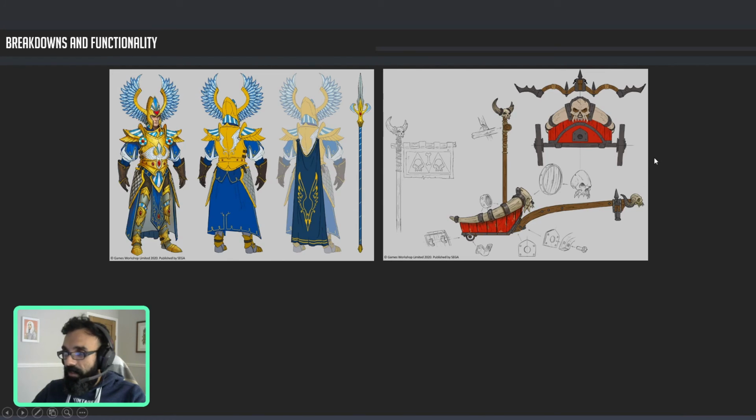What we do with a concept is we will get the technical animators to have a look at it, and even the regular animators, because we want to make sure that it would work. So the technical animators are responsible for creating the rigs, the skeletons, and then the animators obviously make it move. So you want to make sure that you show it to both of them, and then they can go, well, actually, that section here could have this joint, or you could move this joint down here, so it would pivot better. So there's a lot of people who are involved in that process, not just the character artists.